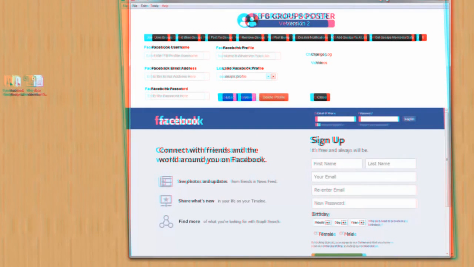Now, when you first open the software up, you're going to see the interface as is. It's going to automatically open up the first tab. This tab specifically shows your Facebook username, email address, and password, and it will save these details by naming it to a profile, okay? You can call this profile whatever you want. As you see, I already named a profile that I saved, Sean's profile. If I hit the load button, it will load up my Facebook username, email address, and password, so I don't have to type it in each and every time.